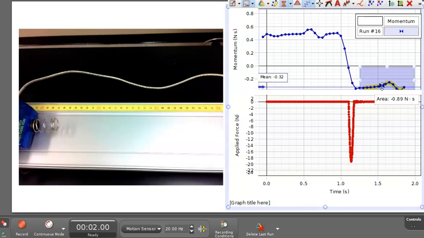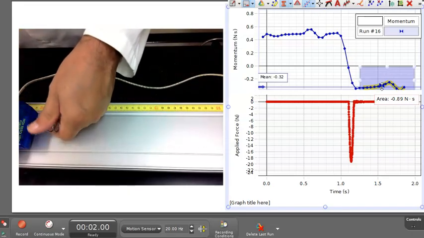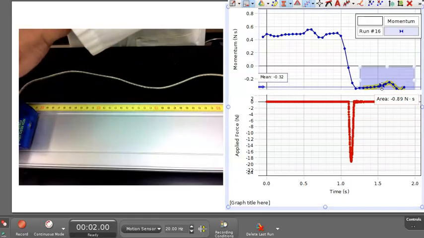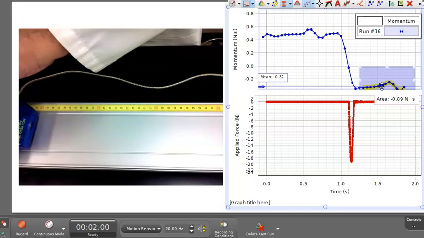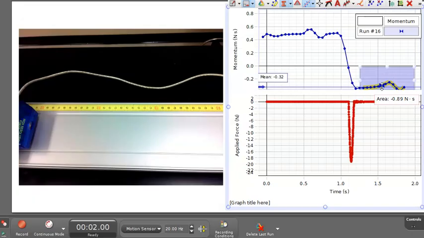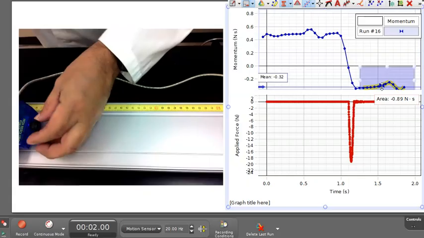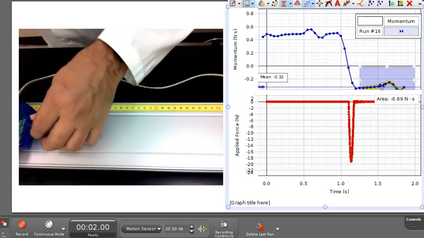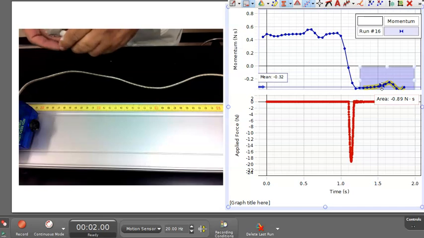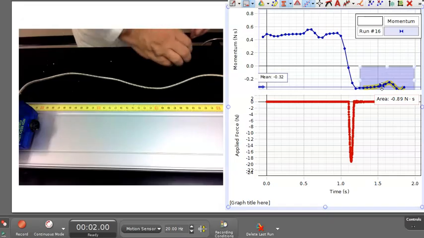And now extension 2-4. What happens on a sticky collision? Well, for a sticky collision, I'm going to replace the spring on the force sensor, and I'm going to replace it with a clay ball holder, and I'm going to have some clay, the purpose of which is the clay will allow it to stick. Now we're going to keep the 1 kilogram mass on the cart just because I have it preset into the computer. So I need to make the clay and put it in.